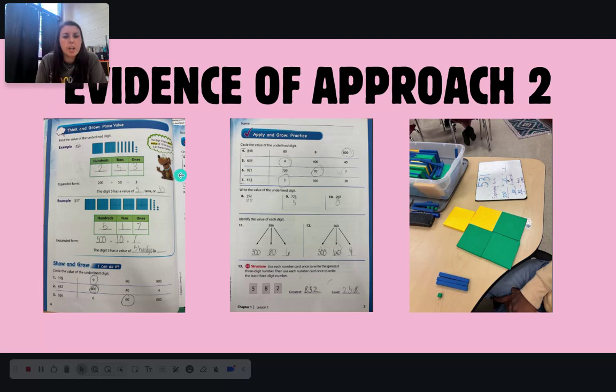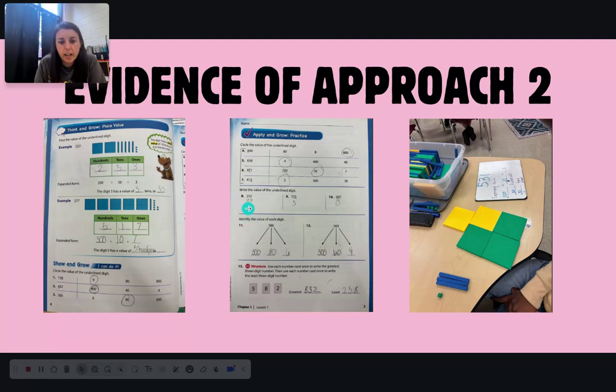They're having a hard time with that. So with the hands-on approach, as my students were working on their Big Ideas, which is the resource that my county uses for math, they had manipulatives to also solve this. Right here you can see that they're circling the value of the underlined digit. Right here, it is the same. For 1, 2, and 3, I did this with them. 4 through 7, that's why she's got it marked off right here, because I told them to try 4 through 7 independently. With some guided practice, they would do it independently, and then we would check it as a whole group.